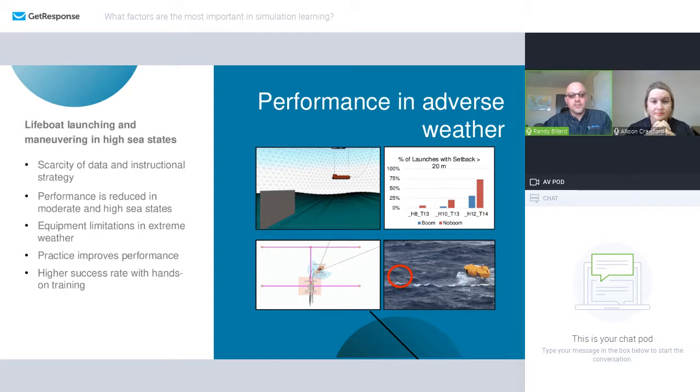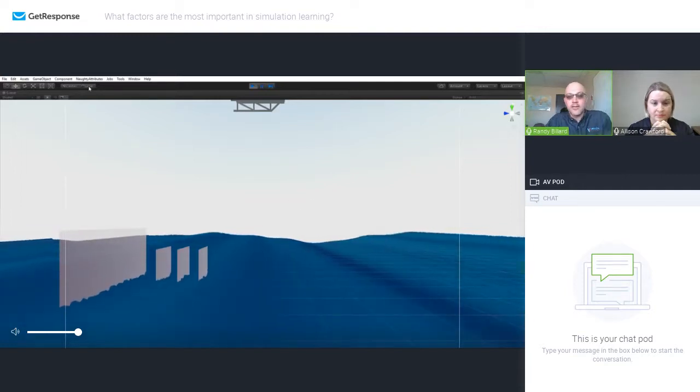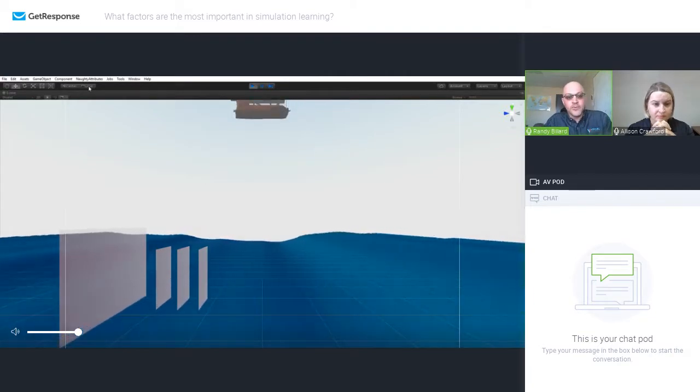So I'm just going to break off. I'll give you a video of this. This is not our live simulation environment. This is a numerical study environment that we use to validate our lifeboats in a numerical world. And I'll just set it going. This is emulating an 8-meter sea, and this lifeboat is being launched from a davit.